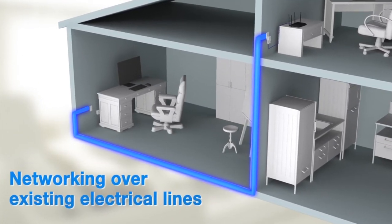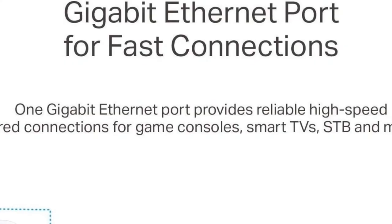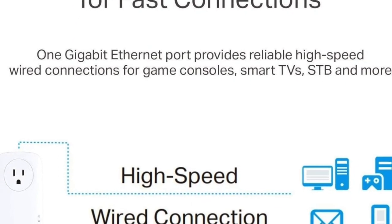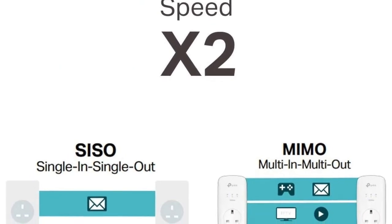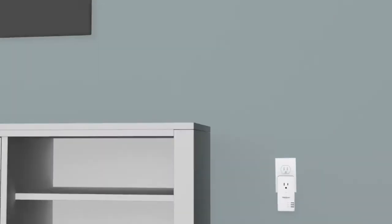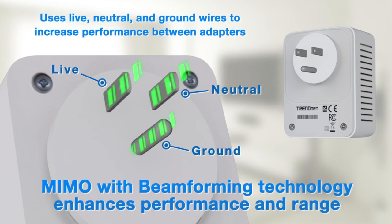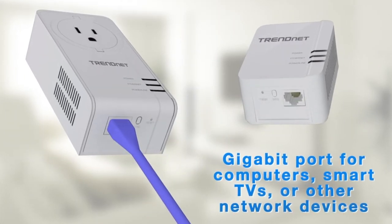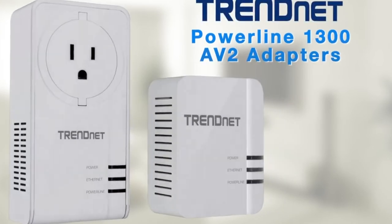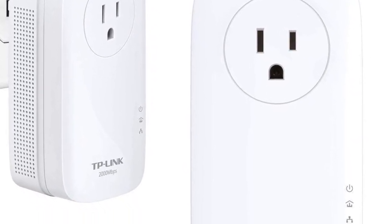TP-Link has made this product very easy to use with no complicated setup procedures needed at all. The most beneficial feature is that you do not have to install any cables or wires to set up the TP-Link AV2000 Powerline Adapter, which means it can be easily used by anyone with minimum installation effort. One of the most significant advantages is that it provides super fast data transmission rates of up to 2000 Mbps, allowing multiple devices to be used at once without delay. The only disadvantage would be its size, because of its massive form that protrudes from both sides of the wall, so this product may take up a little more room than usual.